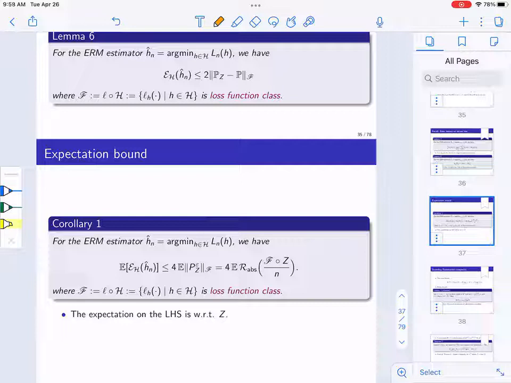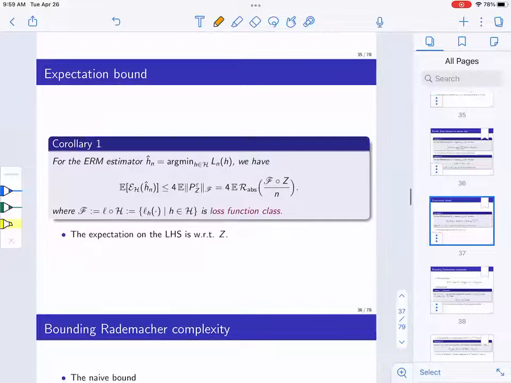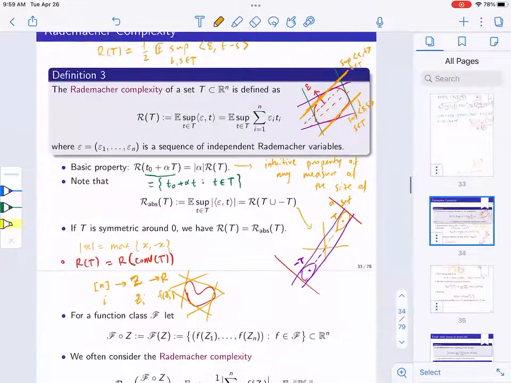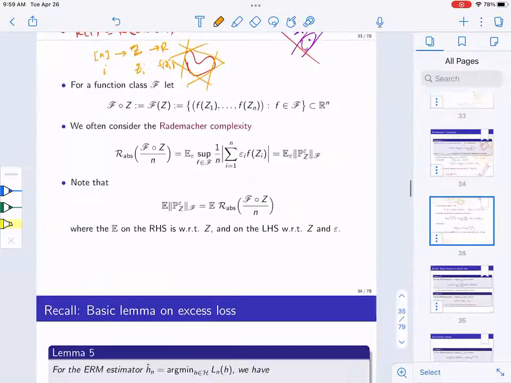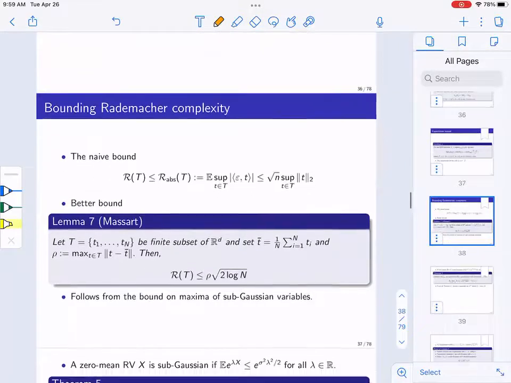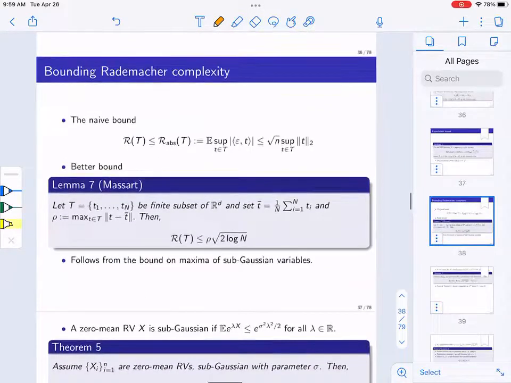Now we're going to control the Rademacher complexity. If you look at the high-dimensional probability book, for the Gaussian version they call this the Gaussian width, and this one they call the Gaussian complexity. So it might be better to call this the Rademacher complexity and this the Rademacher width, if you want to make the distinction. I'm just going to be very sloppy; from the context, it should be clear.